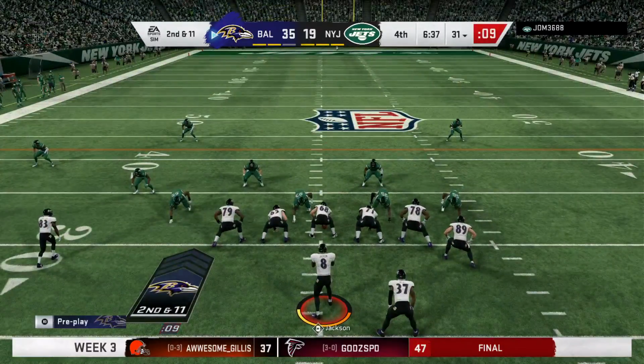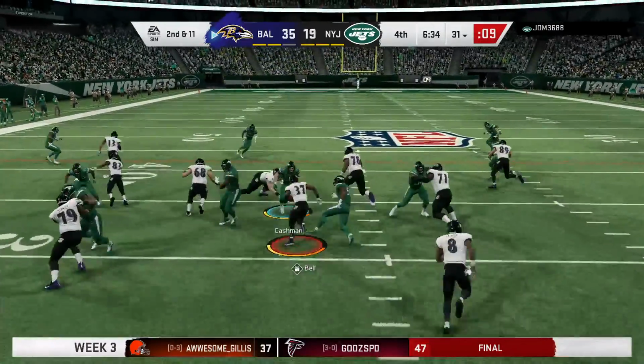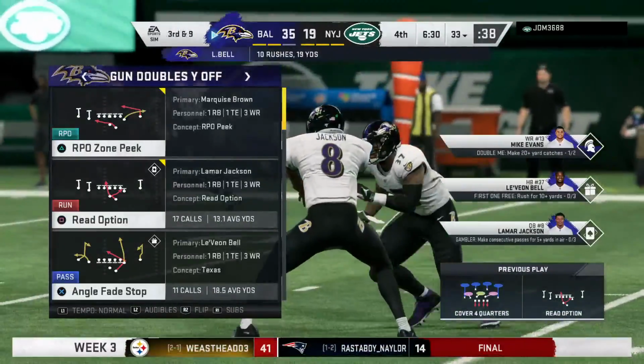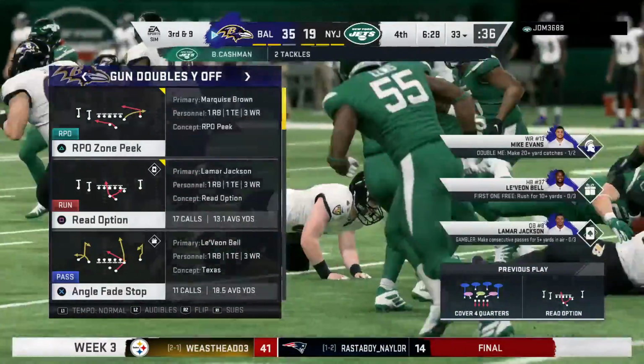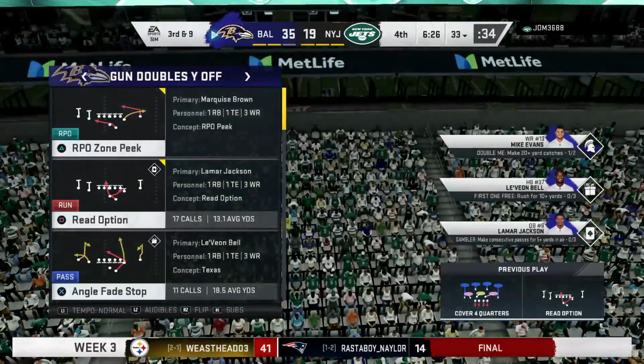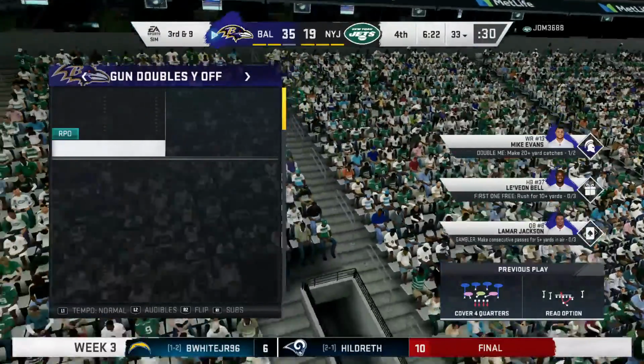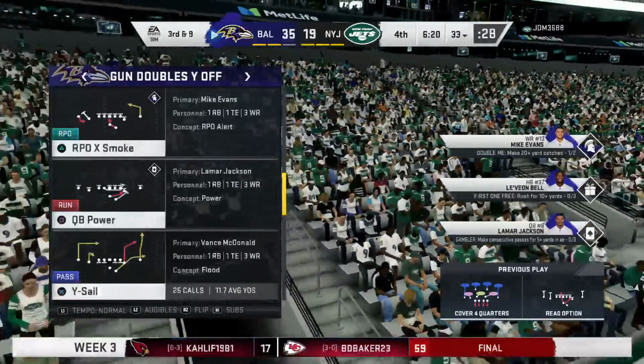Again, it's Bell. The second down play, not much better than the first, just a gain of 1 there. Bottom line, they want to keep this clock rolling, so they'll take that one right there. They just want to keep falling forward, and they won't put the onus on the big fellas up front in order to bring this one home.